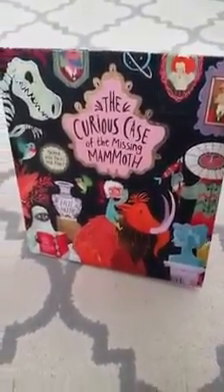And then we saw the mammoth talking to the dodo bird. And what's he doing over there? He's sleeping. Now they've got to get them back to the display because it's almost 1 a.m. and Oscar needs to go home. See you tomorrow, he says. What a fun, cute book. Only $16.99, and I swear this has to be everyone's must-have. This is just the greatest book ever.